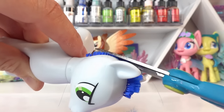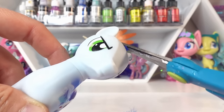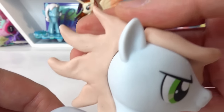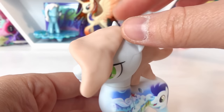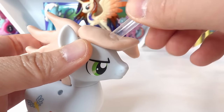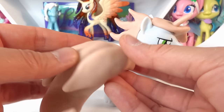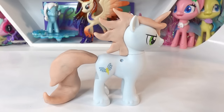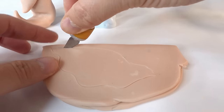First thing we're going to do is cut off the mane and tail and trim it as close as possible to the body. Next we're going to make a mold for the hair out of oven-baked clay. I molded two pieces for the mane — one for the front and one for the back. Taking a small cube we're going to cut out the hole for the horn. Here is the tail — I've made it with three pieces of clay. For the wings I think the original wings for Soarin are too small so we're going to make our own.